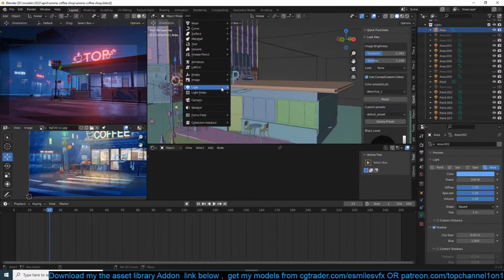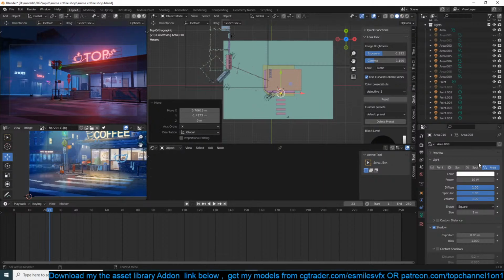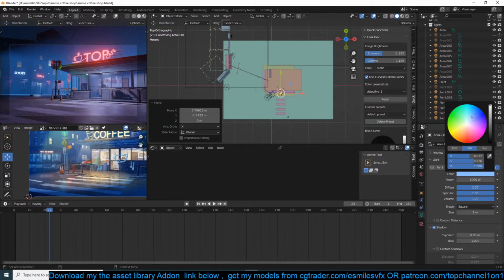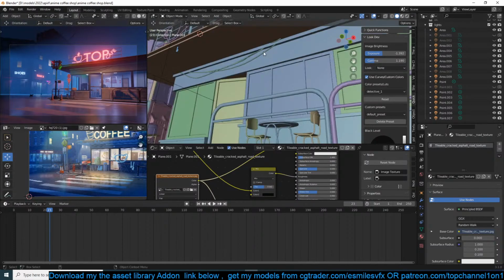And maybe we can add an area light here. Maybe make this more reflective. I like this wire here.